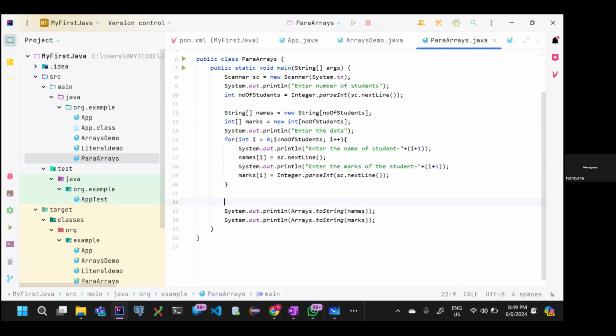So while finding out the name of the maximum marks student, I use that relation. What I am going to do now is iterate in the marks array to find out the maximum: what is the maximum mark and at which index it is there. That's what I'm going to calculate. How to do it? I will run a loop.